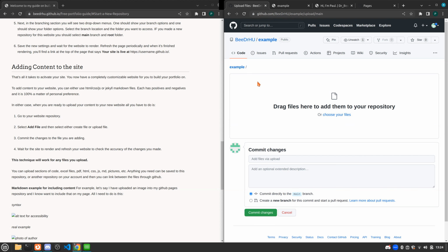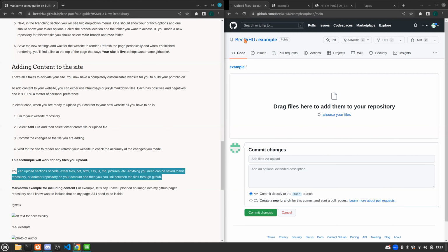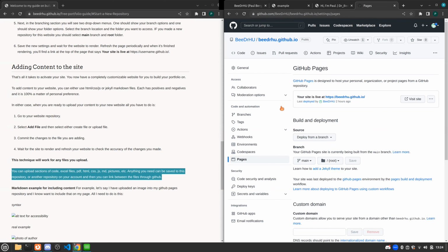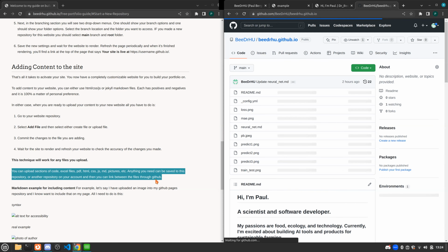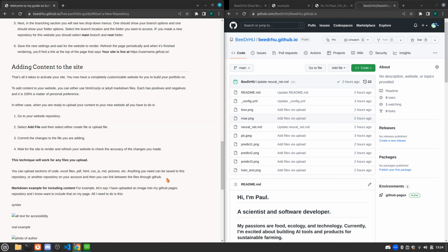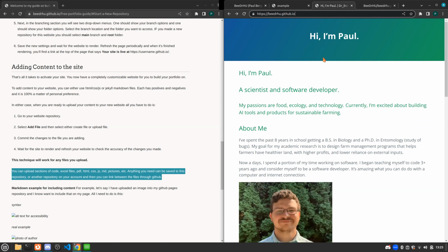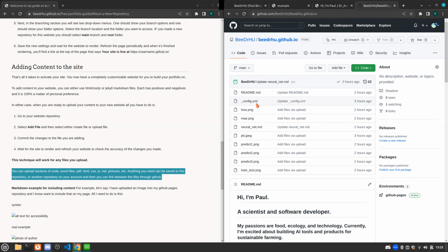Now, one thing that some people don't know is that GitHub can host any kind of static file. So let's go back over to my other repository here, bdoctor.hu, and you'll notice that there's a bunch of other things that are built in here. So we've got readme.md, that's my markdown that represents this entire website here. Config.yml is basically the settings, the layout of the website, so the configuration file.